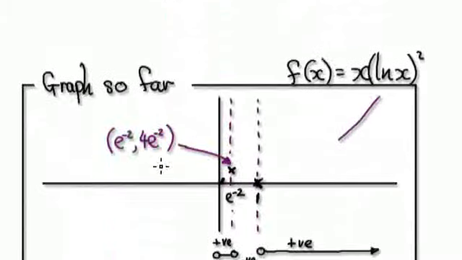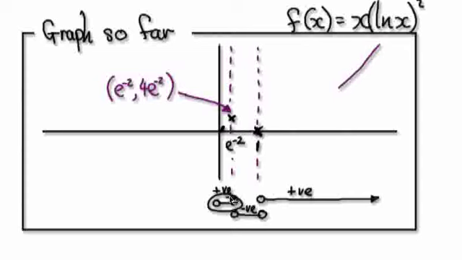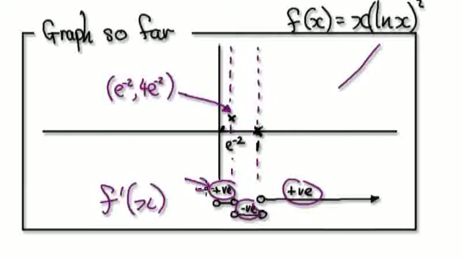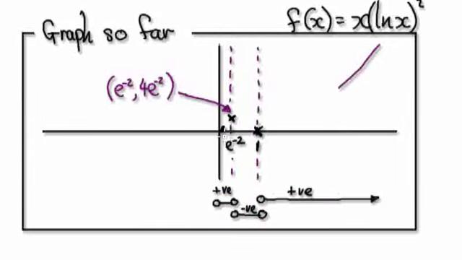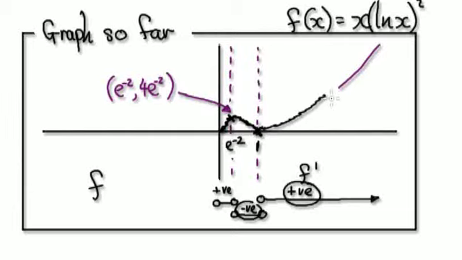So overall, what we've established is that in this first interval, f prime will be positive. In this interval, f prime will be negative. In this interval, f prime will be positive. So positive, negative, positive. Remember, all these signs are for f prime. So if f prime is positive, then f must be climbing. And here, if f prime is negative, then f itself will be falling. And then here, if f prime is positive, then f itself will be climbing. So it correlates with what we predicted in the previous video.